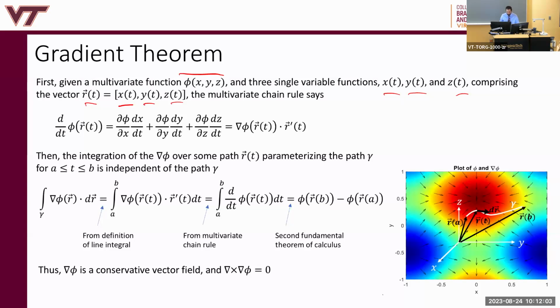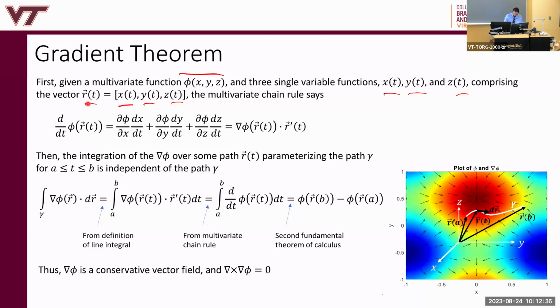What do I want to do? I want to add up the vector field, the gradient of phi, along that path gamma. It's similar to what we were talking about at the beginning with the helix. I want to add up the contributions of the gradient of phi along this path. How do I do that? I take the dot product of the vector field at each point with the tangent vector of the path. So that's what's going on here. How do we find the tangent vector to the path? You guys know how to do that, right? Here's the tangent vector.